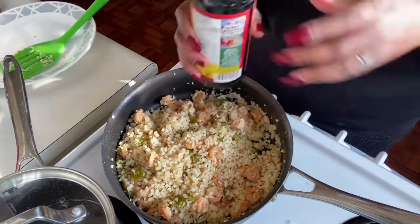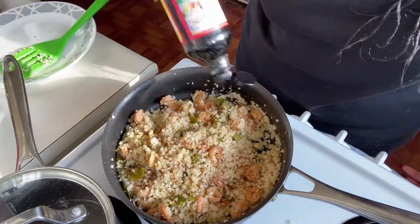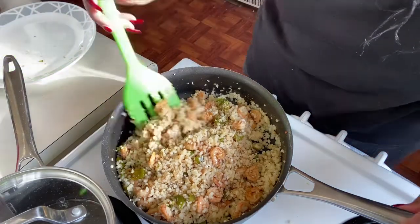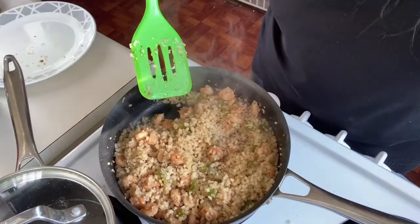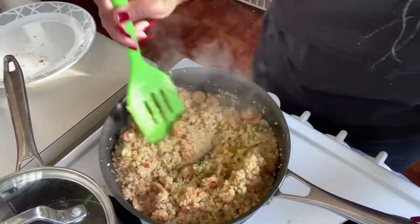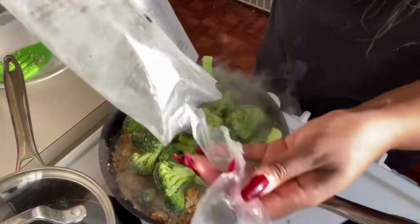Then I'm gonna go ahead and add some soy sauce. They say the soy sauce is okay for the ketogenic diet. I honestly don't know. Let me know down in the comments if you guys do know. So then I'm just stirring it up again, making sure it is all combined together. Lastly, just add your broccoli.